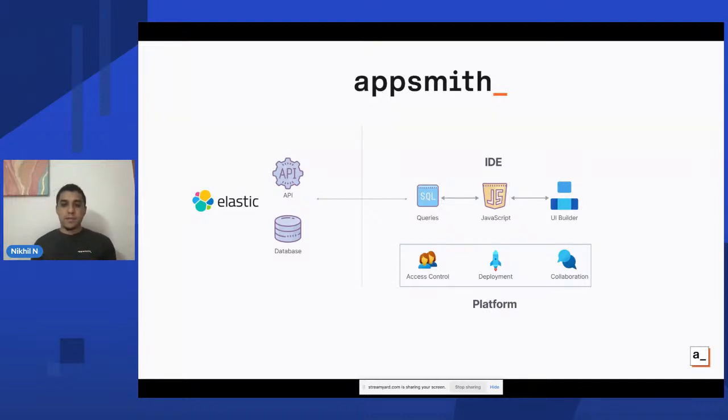The second layer of Appsmith is the platform layer. So in the platform layer, we have access controls, one-click deployment, and collaboration all baked in. This means that your applications are secure by default. You can invite users with varying roles to your applications. You can deploy your application with the click of a button, and also you can collaborate with your team. You can even sync your applications to GitHub and raise pull requests, perform code reviews, integrate with your CI/CD, and make these applications a core part of your workflow.